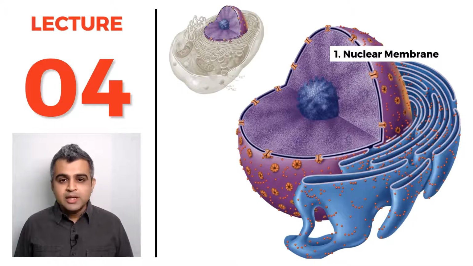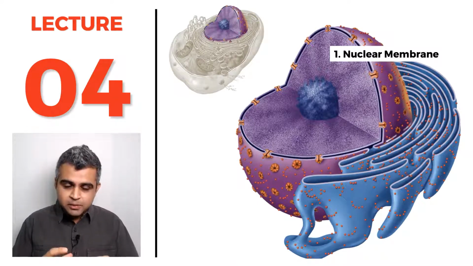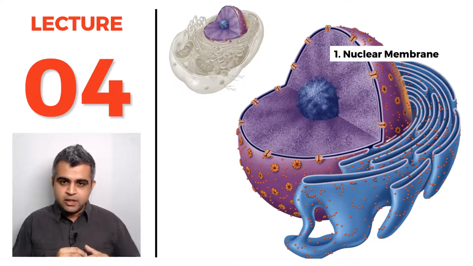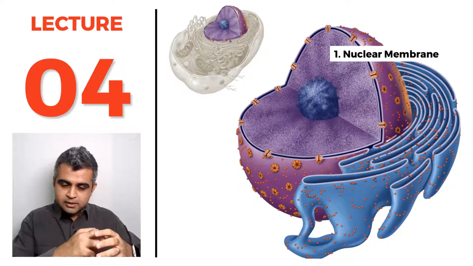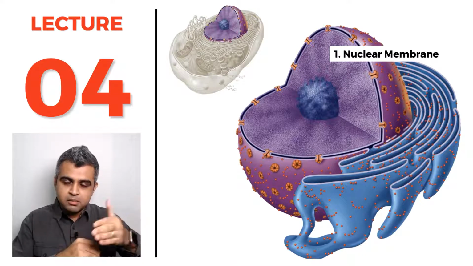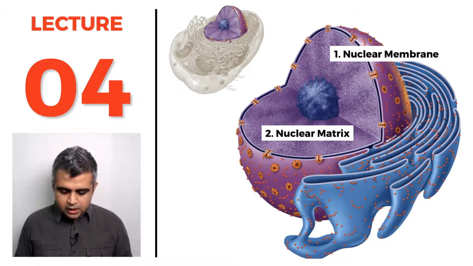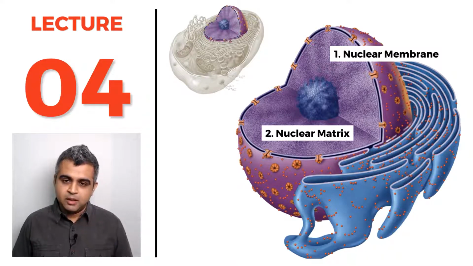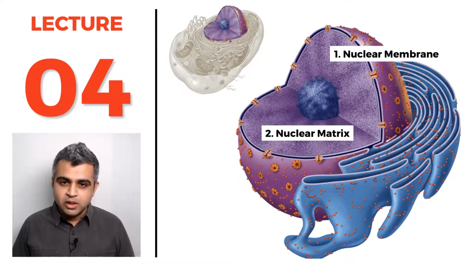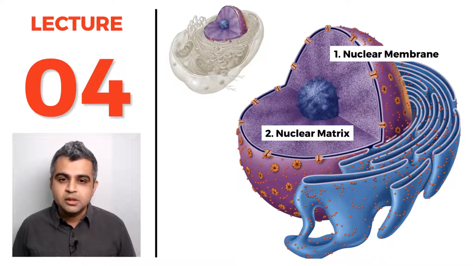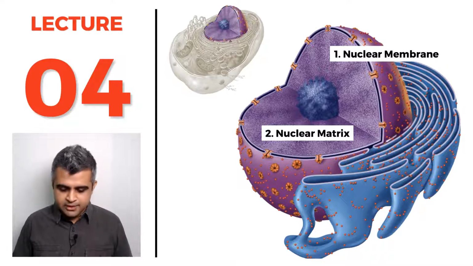Now, the nucleus has a nuclear membrane, and this nuclear membrane helps to keep the nucleoplasm separate or compartmentalized from the cytoplasm. So the material of the nucleus will stay inside, the material of the cytoplasm will stay outside, and the boundary in between will be called the nuclear membrane. Inside it, the nucleoplasm can also be called the nuclear matrix. So there are two things making up the nucleus: the nuclear envelope, and within it the nucleoplasm, also called the nuclear matrix.